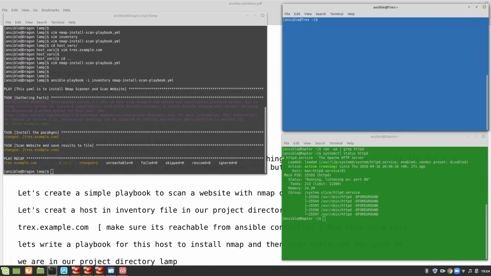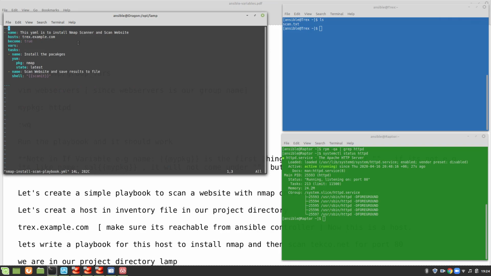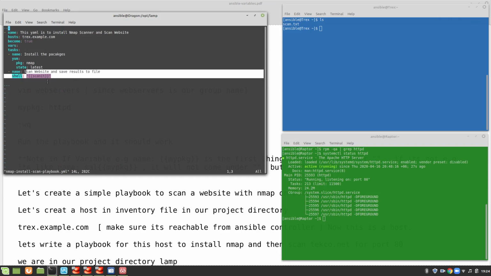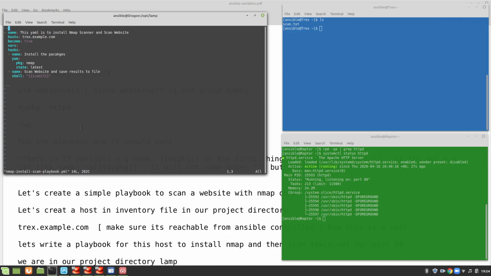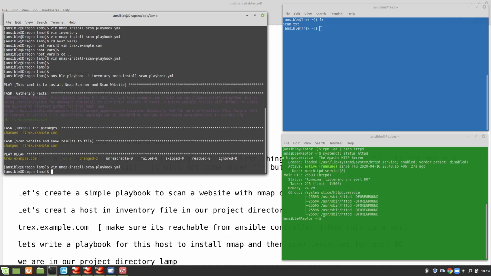And what about that file? Earlier we were not able to find the file, and this time if we ls, you can see that it's a scan.txt file, the same file which we mentioned in the playbook nmap over here. You can see that it will save the results in the file.